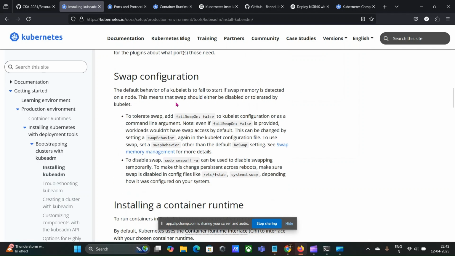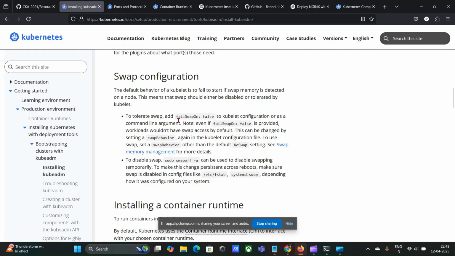What it is saying: swap off. Swap is a memory. Whatever it is saying, you can read it through, and you must understand what is going on in order to understand your system configuration, to install kubeadm, kubelet, and kubectl, the components on the master as well as worker nodes. So do read these.